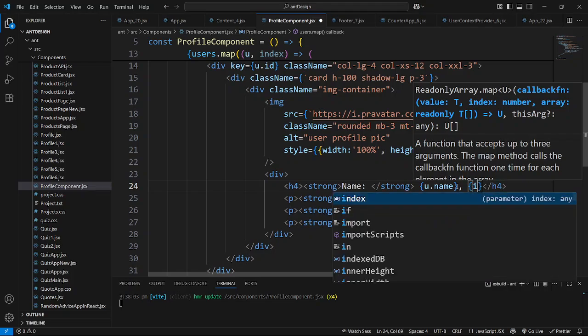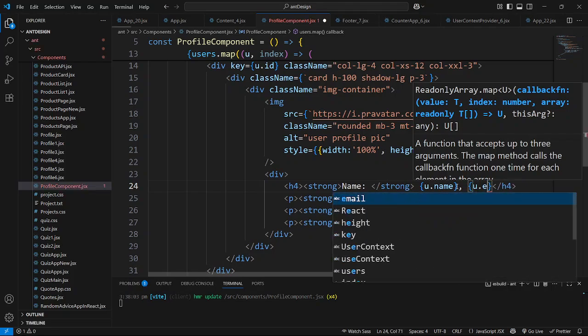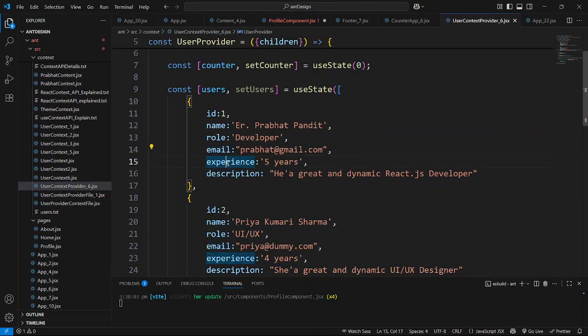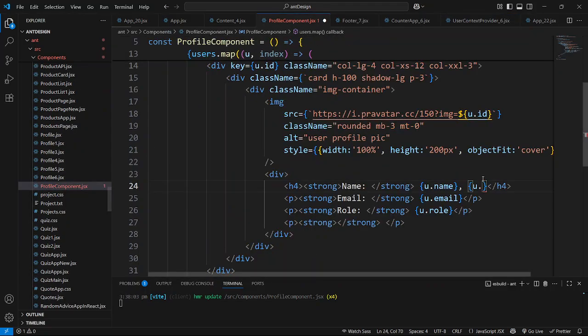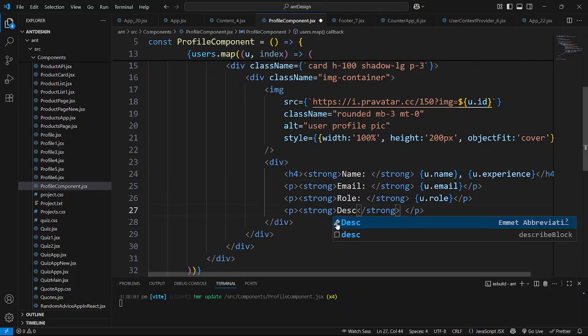So let's come here and copy this experience from here, and I'll show the experience here only, and I'll show the description. Give a space, colon, and now I'll say u dot description. Save the file, have a look in the browser.